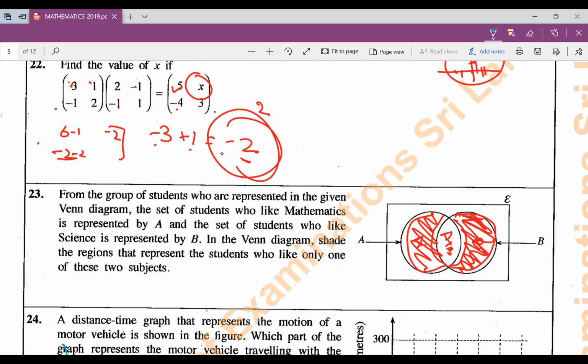So see here, when you are multiplying a matrix in this way, this is a 2 by 2 matrix, and the next one is also a 2 by 2 matrix, and this is also 2 by 2. So when you multiply 2 by 2 matrices, in this way you multiply this number and this number, and take the sum of this number into this number. So I will do it again. You can see here.